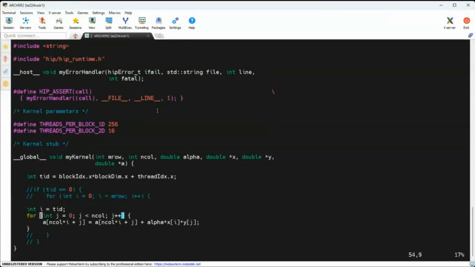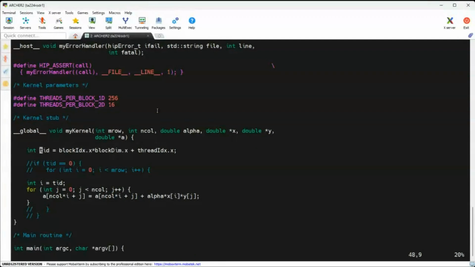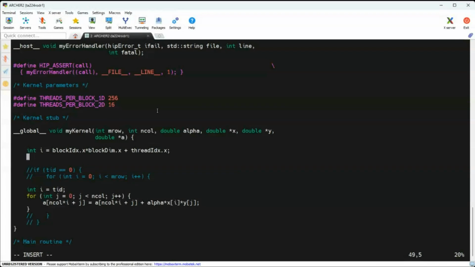Actually, I need to do several changes. I need to change the kernel. Actually, I will rename this. And I write int j equal blockIdx.y multiplied by blockDim.y plus threadIdx.y.